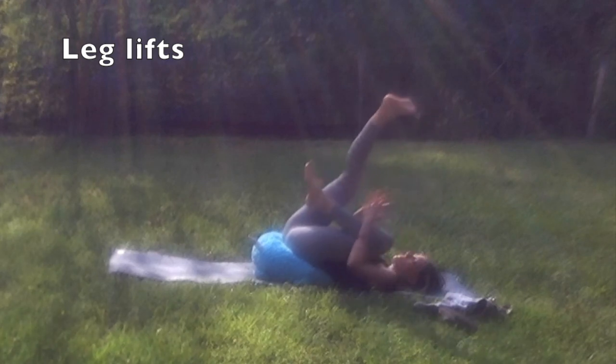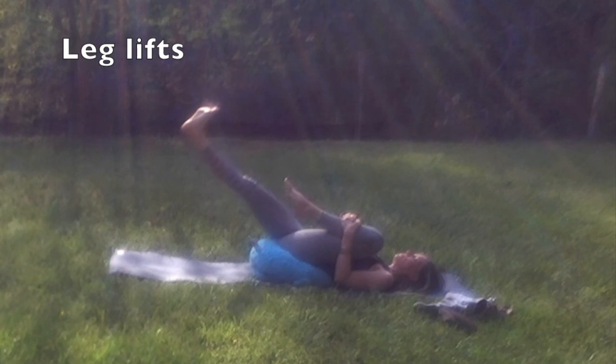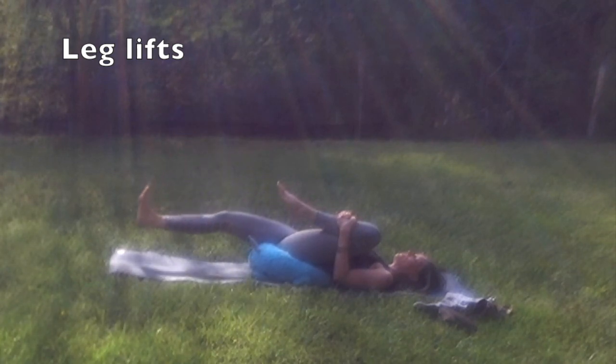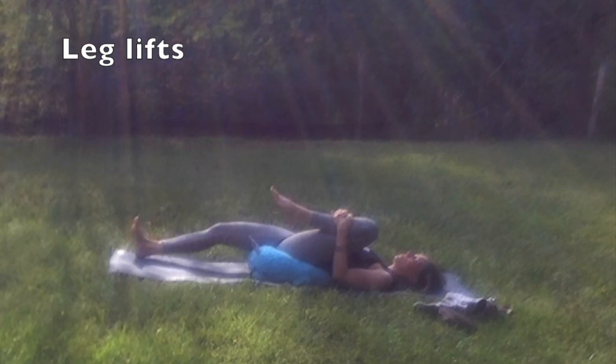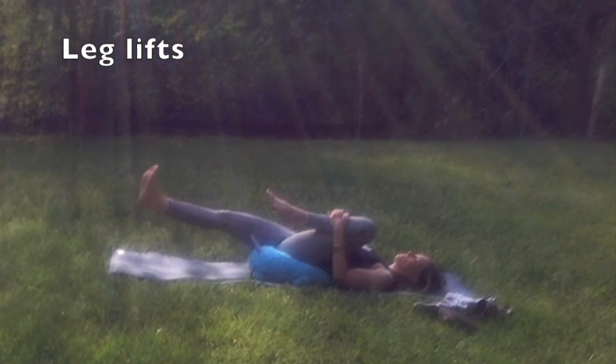All right. Hug your, let's call it left knee into your body. Take your right leg towards the sky. And then lower it down. This is going to be a little bit of core work. Lower it down, and you're on your bolster, and you're like, where is the ground? Eventually, you'll get to the ground. It's going to feel like a nice psoas stretch. And then pick it back up. We're doing this really gently. That's your psoas picking up your leg and putting it down, and your core is also involved in this. Lower it down gently. And pick it up. If this is stressing you out, you don't have to do it. Lower it down.